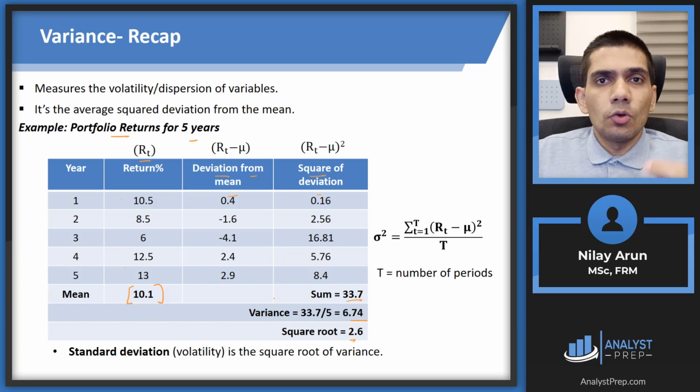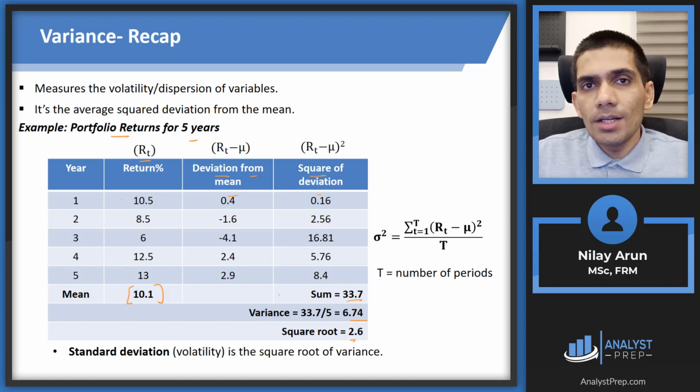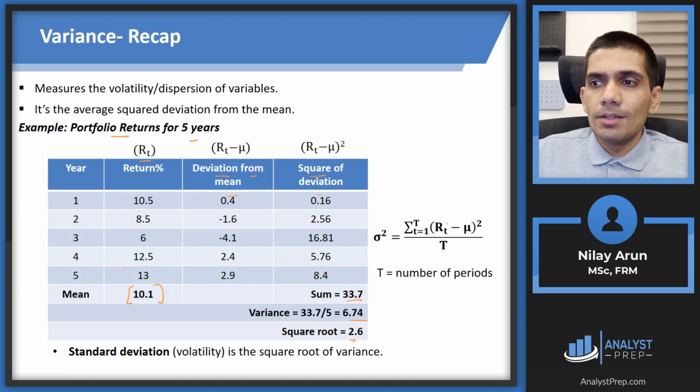Always remember that you cannot calculate standard deviation directly. You first have to calculate the variance and you take the square root of that in order to calculate the standard deviation. Now, what is the formula for the variance? This is what we basically did. We started with the data series. We took the observation, we subtracted the mean, we squared that, and we added it across all the observations and divided by T.